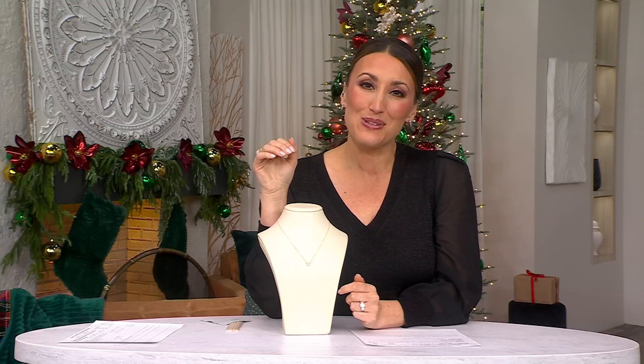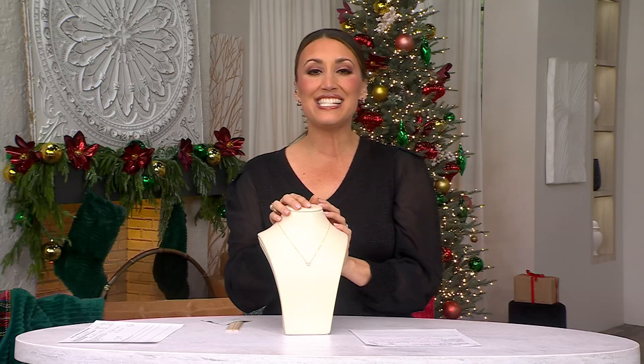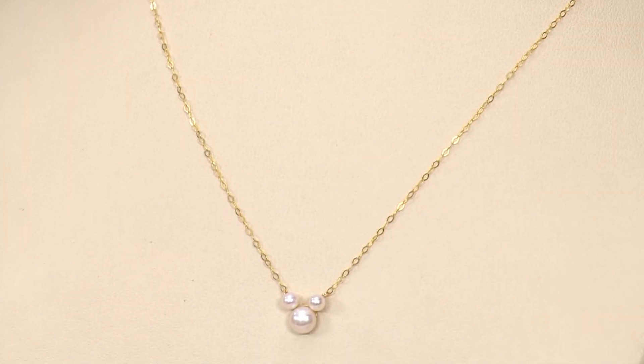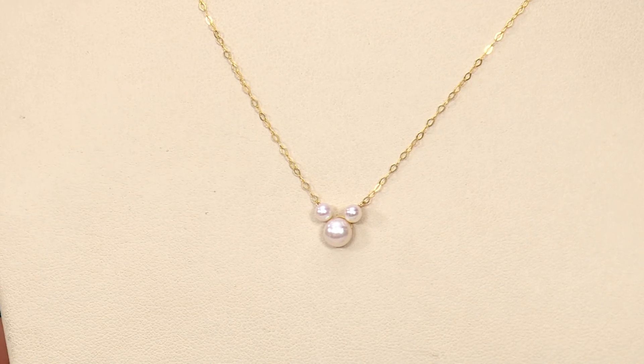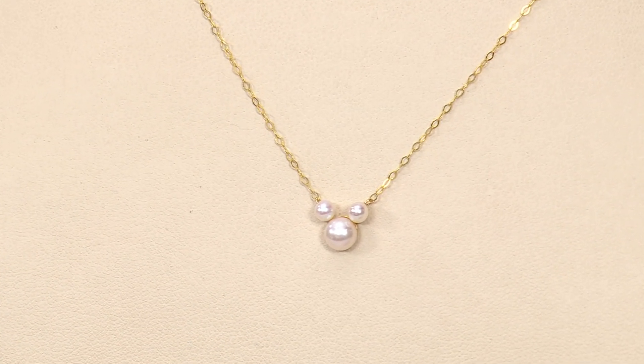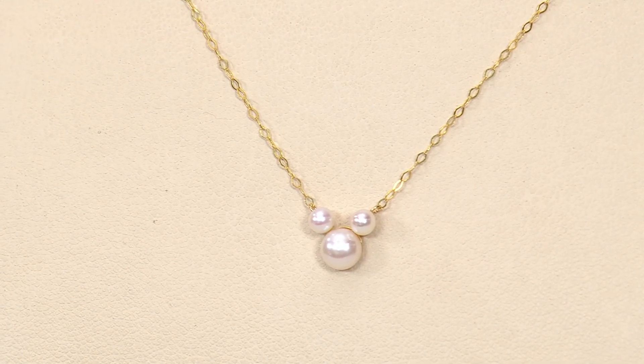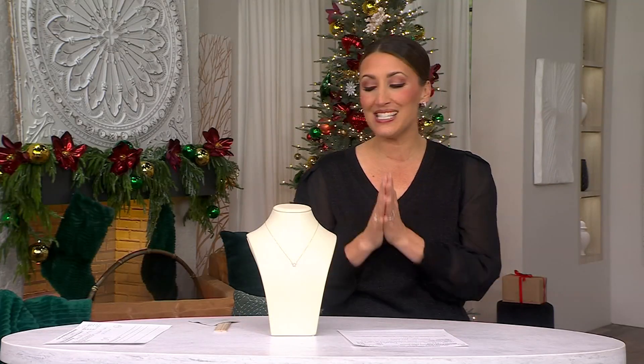This is something so special. So my Disney lovers out there, make sure you give us a call — 1-800-575-9090. It's item J427382 from Disney, our cultured pearl Mickey necklace in beautiful 14 karat gold, not for $188 but instead a clearance price today of $74.99. Five easy payments of just $15. Make sure you call us and bring it home — you're going to be so happy that you did.